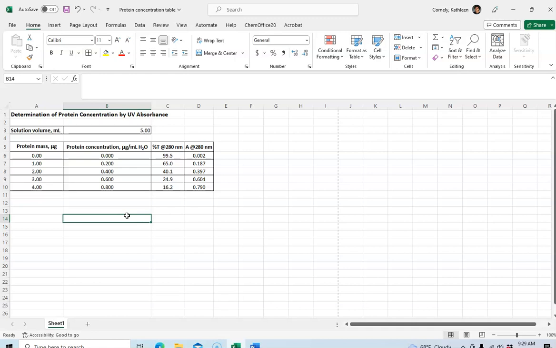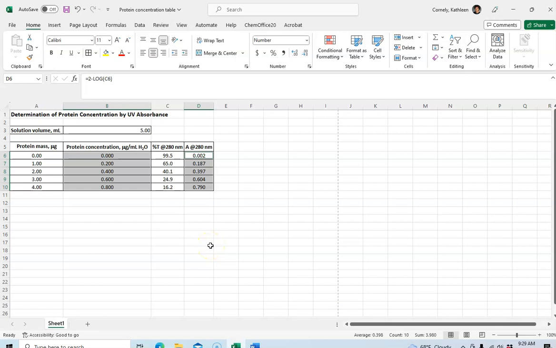When I want to plot my graph, I first select my data. You can select a whole block if your x and y data are right next to each other, adjacent to each other, but here they're not. So I'm going to highlight my protein concentration first, then press and hold down the control key, and then select my absorbance data.